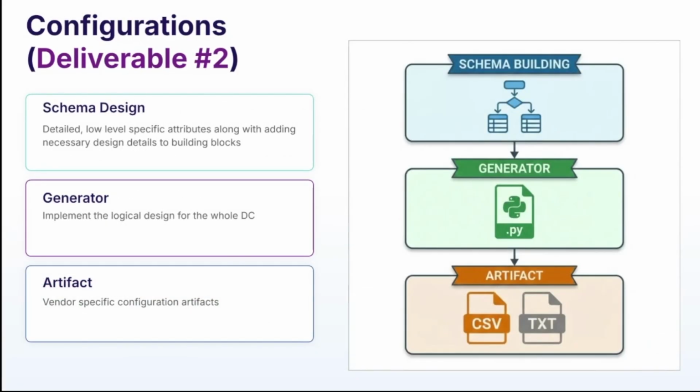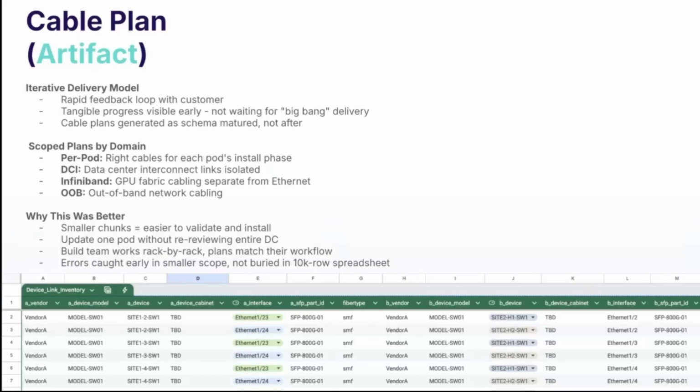Probably one thing to highlight from the previous slide on generators is that we did the physical because the requirement was a cable plan. We did a generator to generate the physical. You'll see by the end that maybe we wouldn't recommend that going forward. You'll see our learnings, but we've trial and errored this, and we have some improvements to make. But it's good to learn about our process, and what artifacts and customer requirements at the time led us down this path.